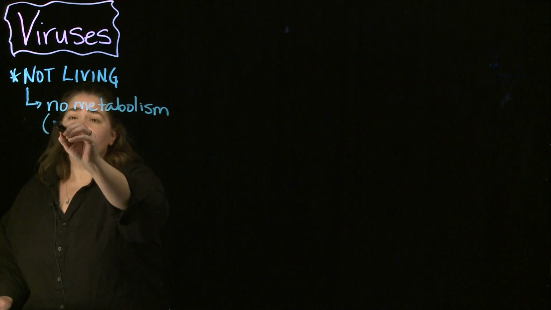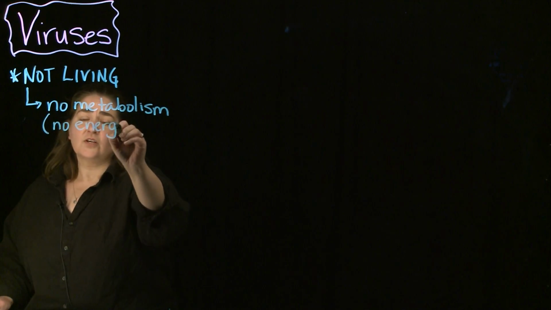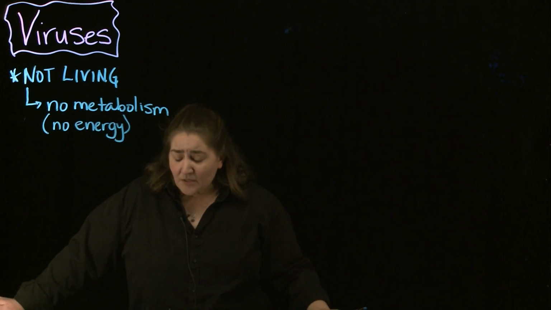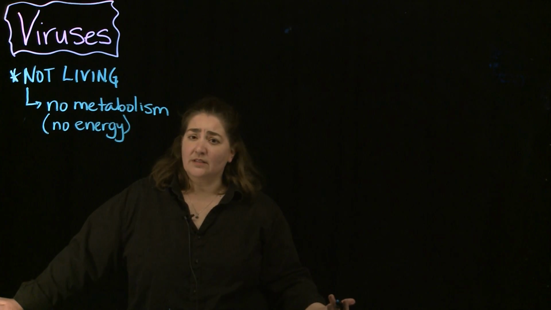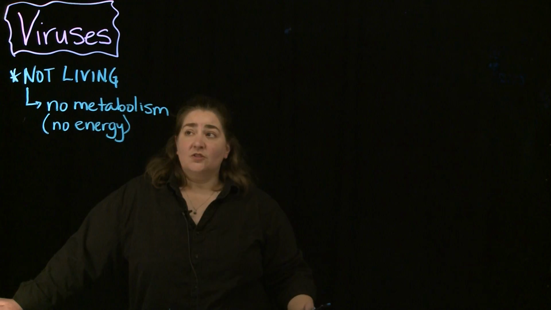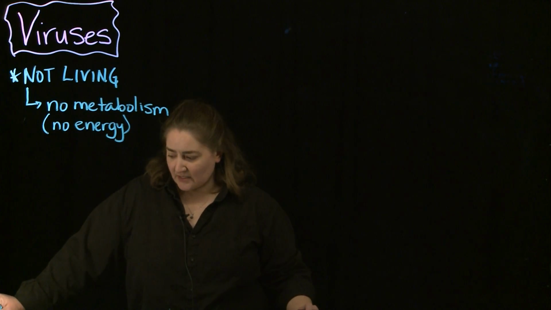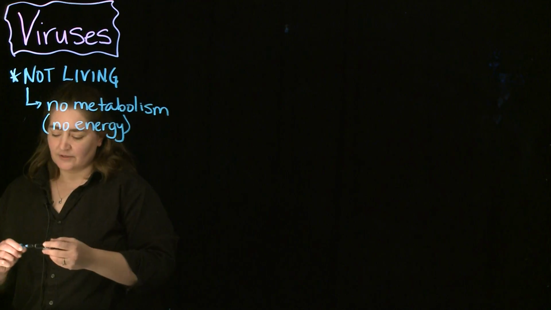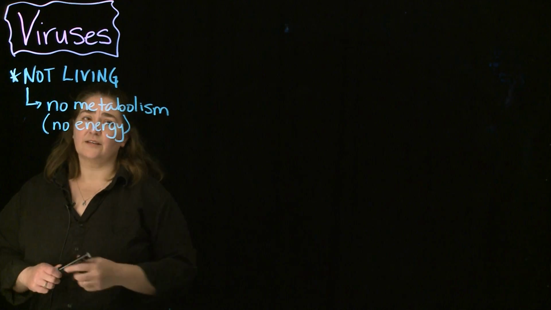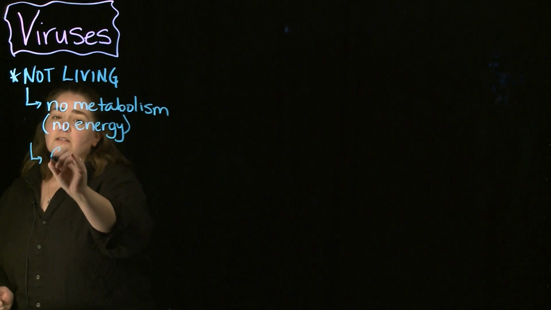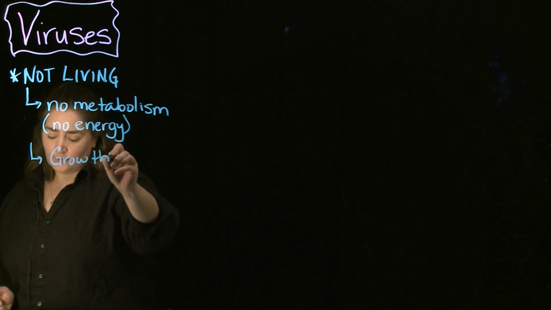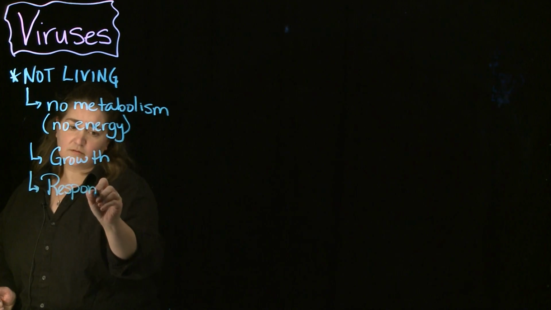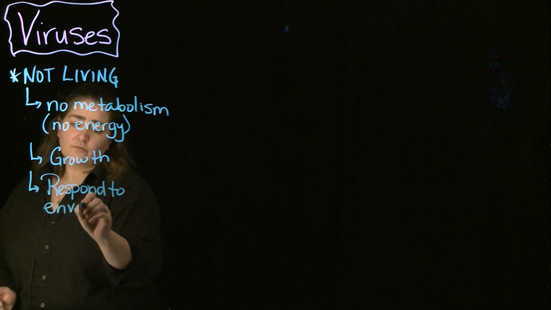They have no energy source, so they don't make energy, they don't make ATP, and they also don't take in any nutrients. Because viruses don't have a metabolism, that's going to be the biggest reason why they're not classified as living. All right? So they're not living, they don't have a metabolism, they also don't exhibit growth, and they don't respond to the environment.